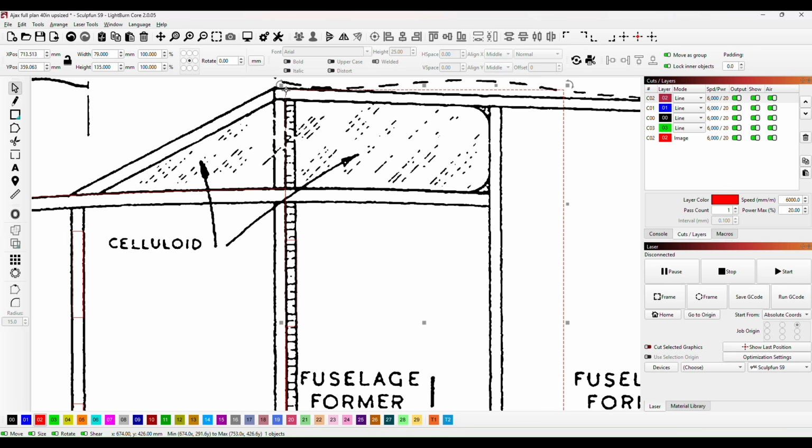And then this top line, I want that corner to just touch or just be at the outer edge of this top line of the longeron, and that's that in place.